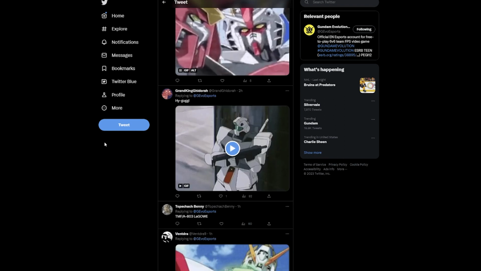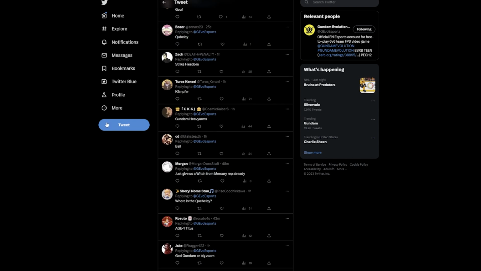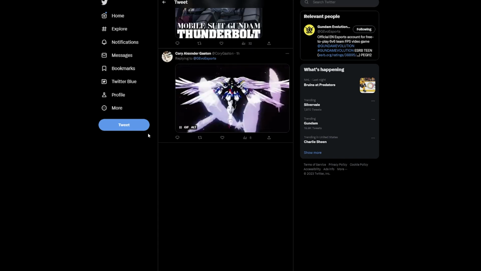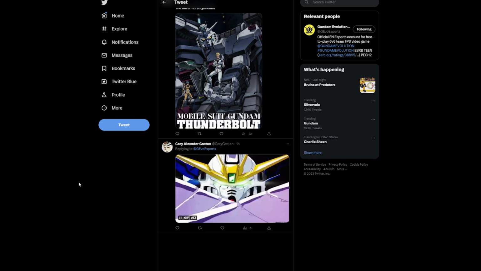Unicorn, Lucas Rex. Let's see, going down here. So yeah, overall, it seems like a lot of choices are the Aerials, Heavy Arms, and stuff like that. That seems like the majority. Yep, and that's the majority for the most part. Wing Zero, of course, but I don't think the Wing Zero is going to be it. If they do, then cool, but I don't really think it is.